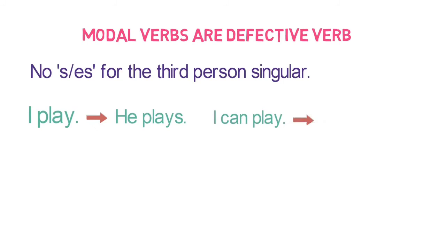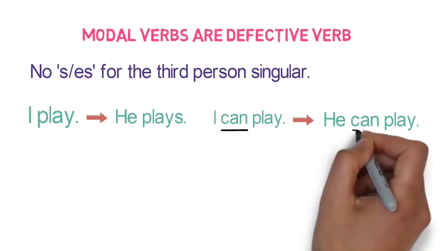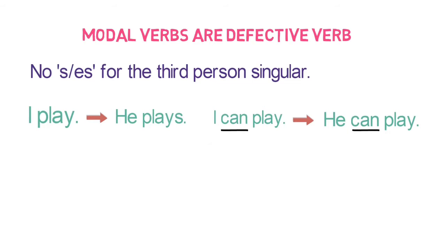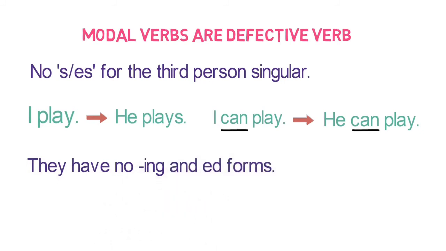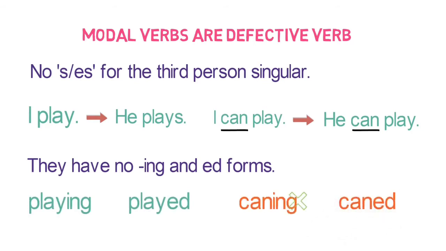And we can say "I can play". So I can play, he can play, isn't it? With other verbs the word changes, "I play, he plays", but with modal verbs the singular form is "I can play" or "he can play", okay. Modal verbs have no ing and ed forms. For other verbs, the ing or ed forms are used, for example "I played", but when we come to the modal can, we are not using the ing form. Please remember that we do not use the ing or ed form in modal verbs.